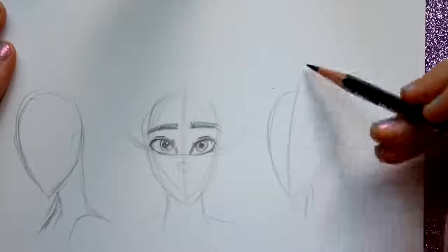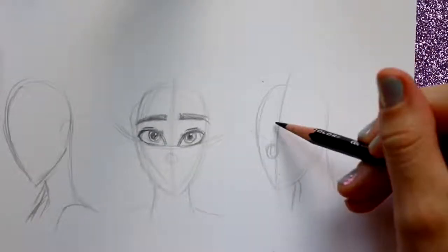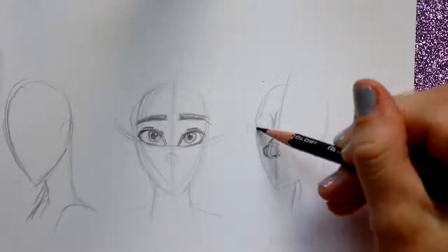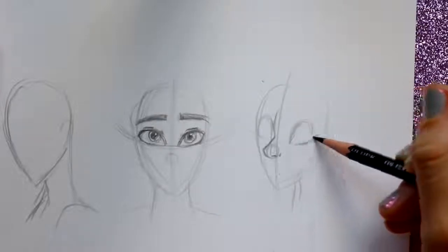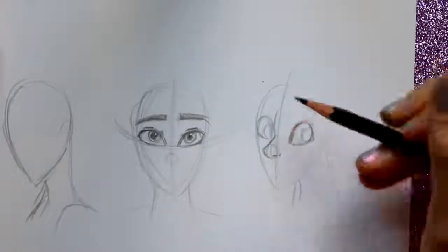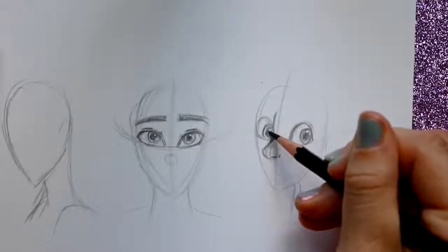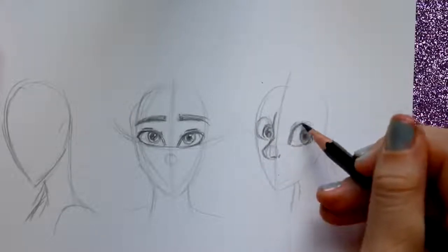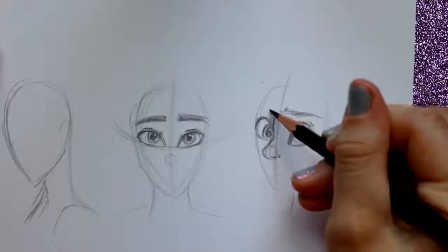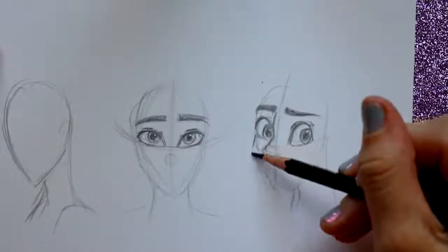For 3/4 turns, I have the exact same thing that I do up here. Sometimes, you know, I can make their eyes pretty wide as well, so I'm gonna go ahead and place where my nose is gonna go. And then I'm gonna bring off that nose ridge, bring out the nose. Let's make his eyes pretty big. Thick eyelash line, eyebrow, and then I'll bring off this eyebrow, go off to the side. And then I'll go ahead and bring out his cheekbone.